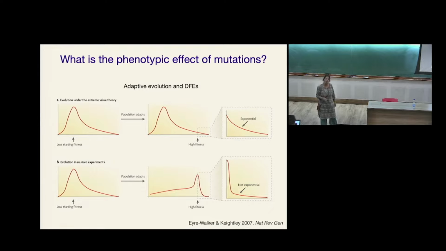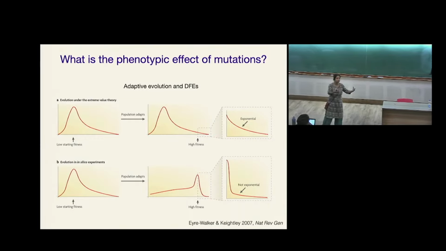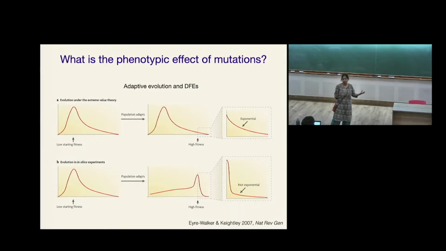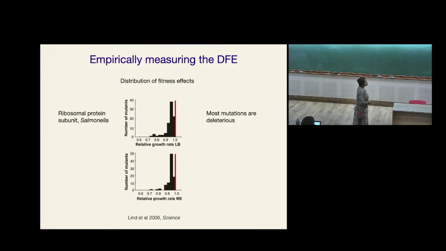And people for a long time were trying to get data and ask, are the data we have fitted well by this distribution or some other kind of distribution, and so on and so forth, so that the modeling can be done in a more realistic way, okay? So what do the data actually look like? People have been trying to measure. It's hard to do these experiments because you need to measure for single mutations, right? what this DFE looks like.